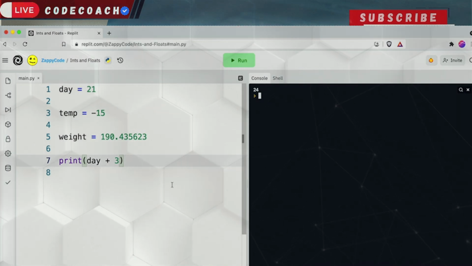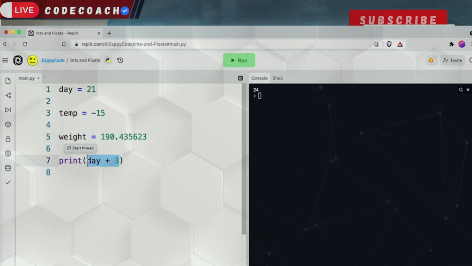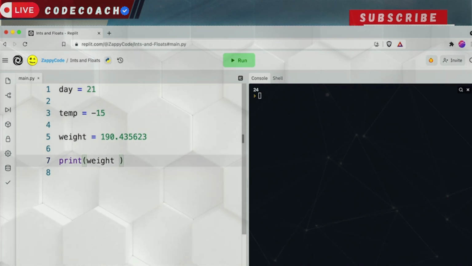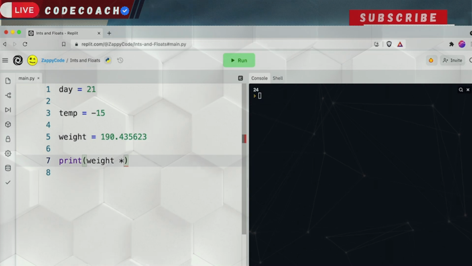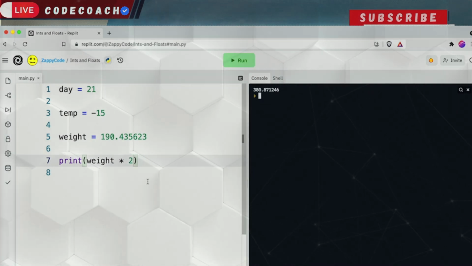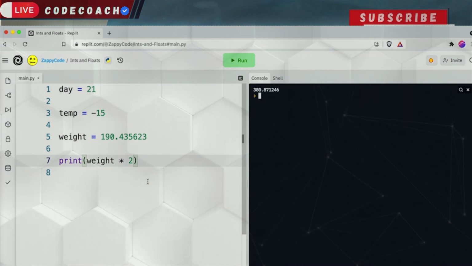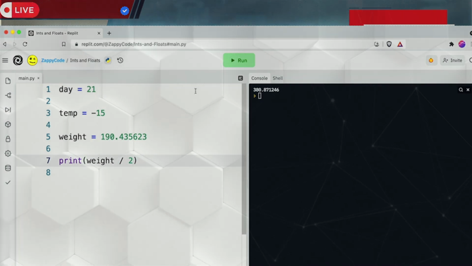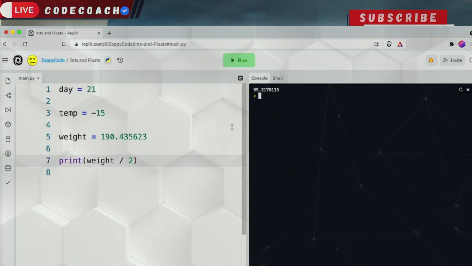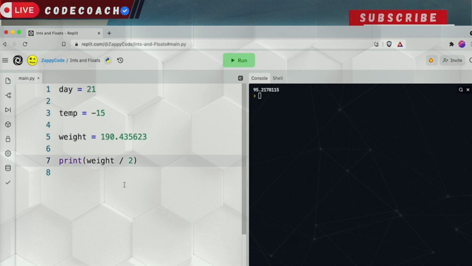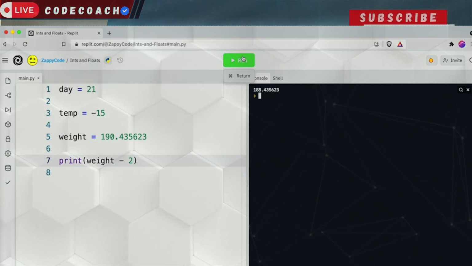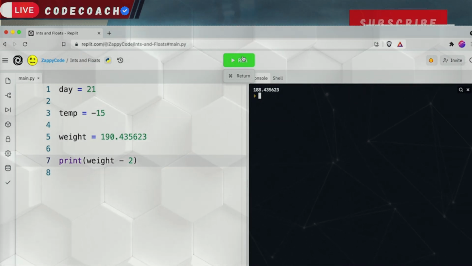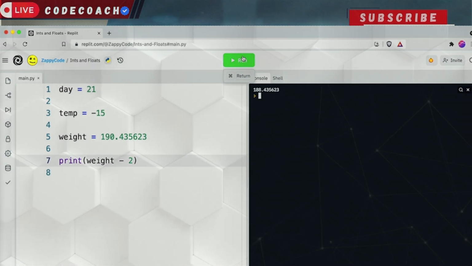Some other things that we can do, if you want to do some multiplication. If I want to see what my weight is doubled, I can type weight times, and to represent multiplication in Python, you use a star symbol or an asterisk, and then the number 2. So I'm going to take my weight and times it by 2, and there we can see it's 380.8. Some of the other types of math that we can do are division. For division, we just do a /. So let's see my weight divided by 2, that is 95 pounds. And we can also do subtraction with the minus sign. Okay, so those are the basic types of math that you can use in Python, and you can see how we can work with variables that again are holding these different types and using them to do some great math.